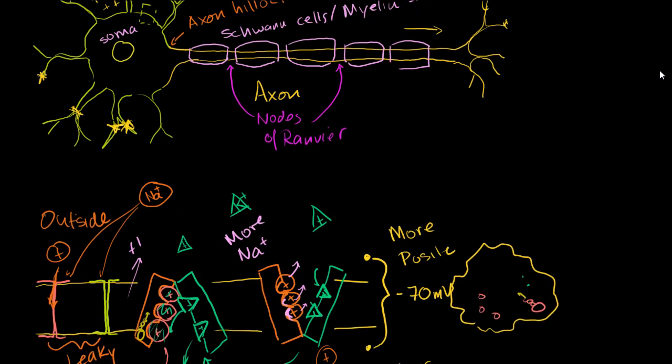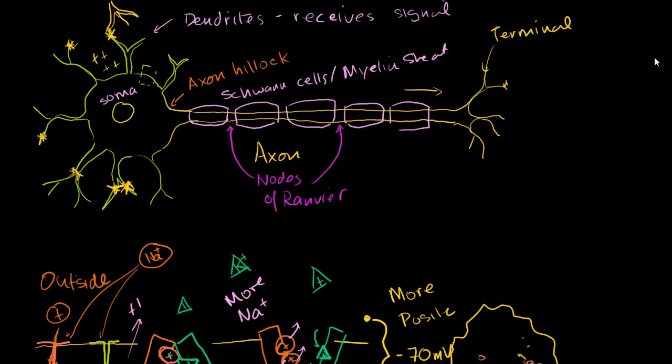So let's go back. Now we're ready to close the loop and actually talk about the neuron. So when I talked about a neuron getting excited on the dendrite, if I zoom in on a dendrite, let's say this is a dendrite's membrane right here. So that's the dendrite right there. Let's say that this is a drawing of that point right there. When I say stimulated, what's happening is some channel is being triggered, some gate is being opened.